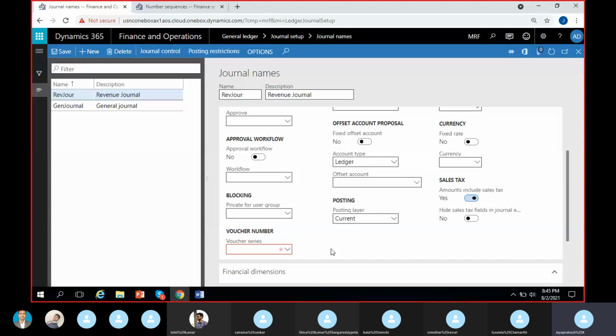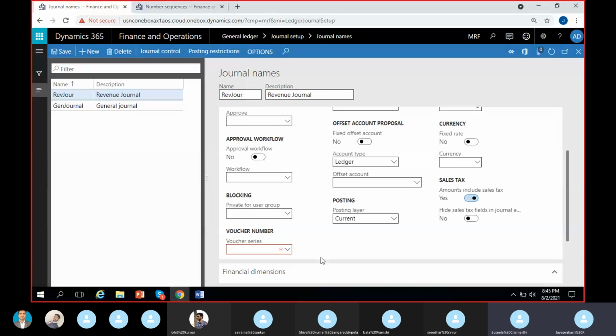To create this, how can I go to the page of number sequences? Can someone guide? I have to create a voucher series for this here.